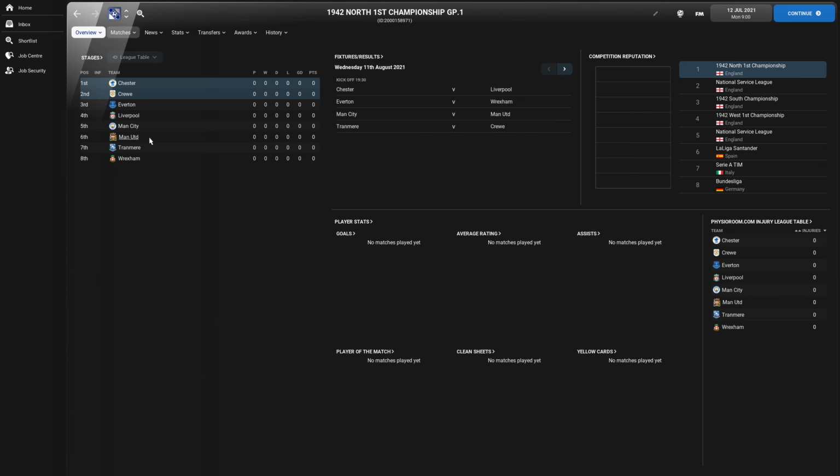But basically, they created these groups. So I'm just going to flick through the groups. So the North First Championship, we'll go on and we'll talk about that in a second. The North First Championship had, you see it's got different teams, that's got 8, the other one had 10, and these are the exact same teams. You can see they're all Yorkshire based and so on because of this 50 mile travelling limit.